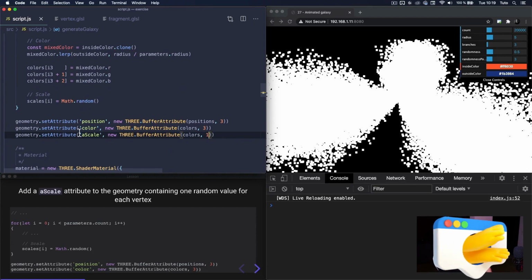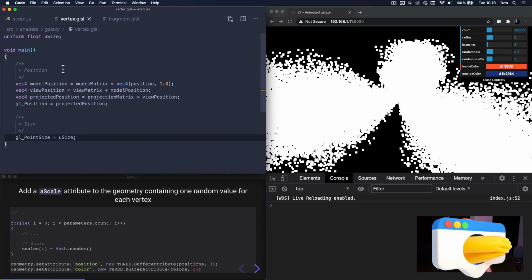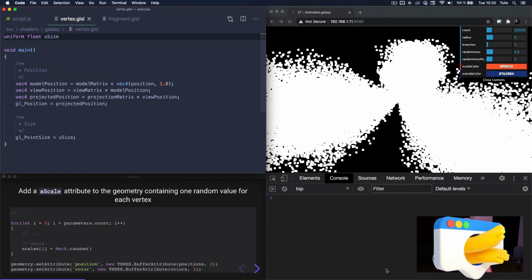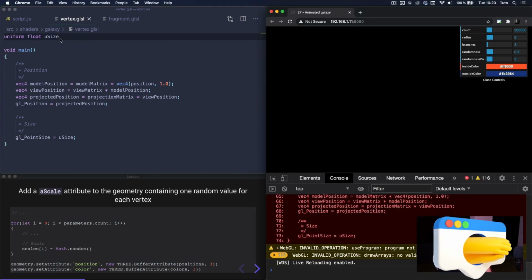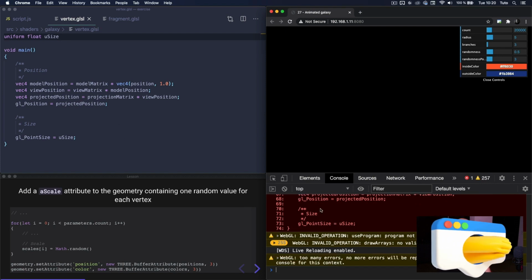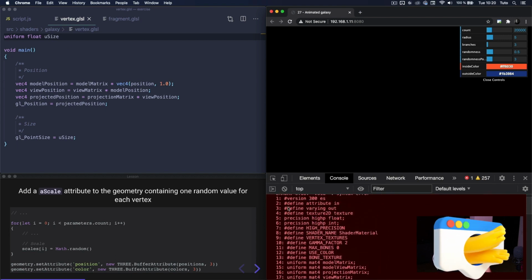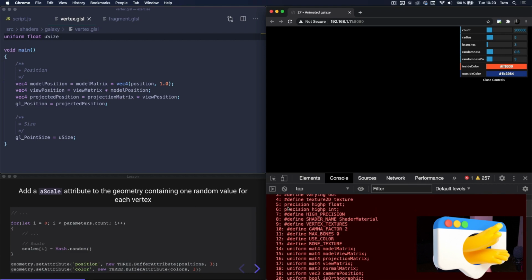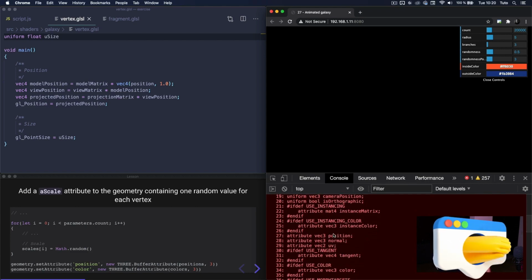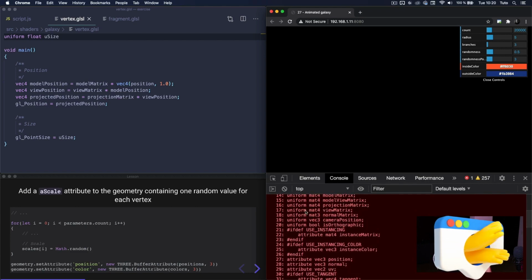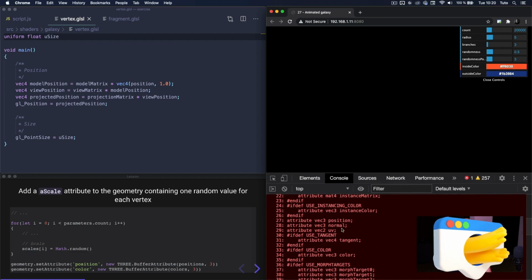Let's continue. To retrieve the vertex attribute, I wanted to show you the position and the color. See, I made one mistake. I removed the semicolon. You don't have to do it. I just want to show you. When I want to have a quick look at the code, because I'm not sure of what is being prepended to my code, I just make one mistake, and then Three.js will log the full program. And I will be able to find the thing I want to know about, the prepended code. That's the part I'm talking about.